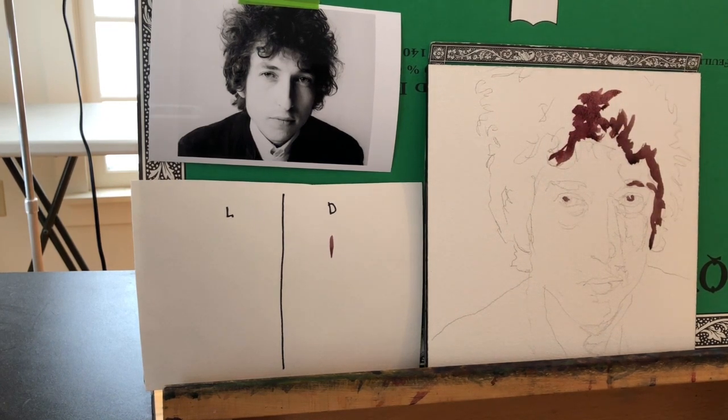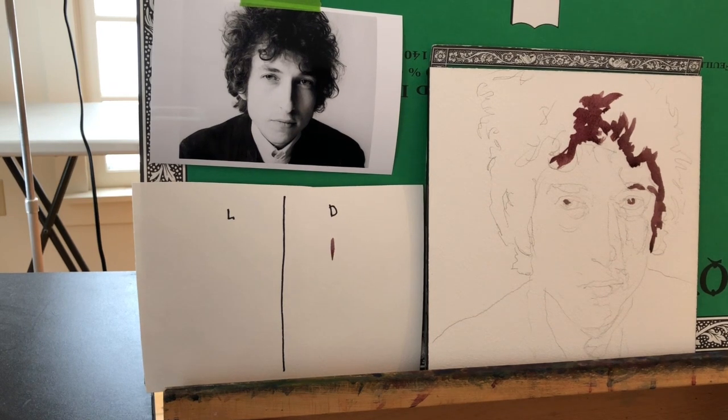And I am painting Bob Dylan, or we are going to paint Bob Dylan together. So the first thing is finding the biggest value shapes of the darks. You see there's an L and a D on that value dab card that I have nearby. The D is going to be my darks, the L's are going to be my lights, and I like to leave the white of the paper white, although I left very little of the white of the paper white in this case, which is unusual for me, but I think it really worked.